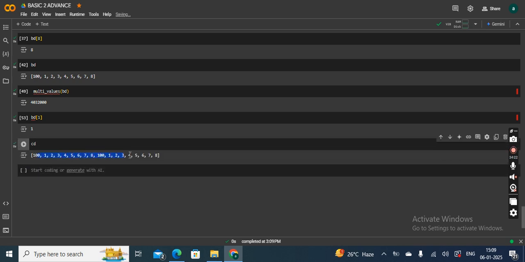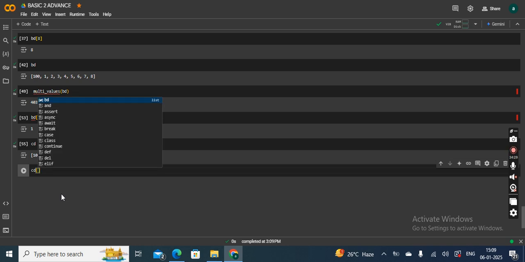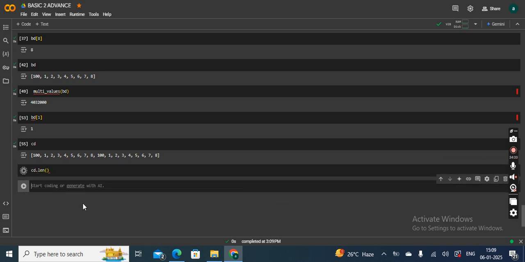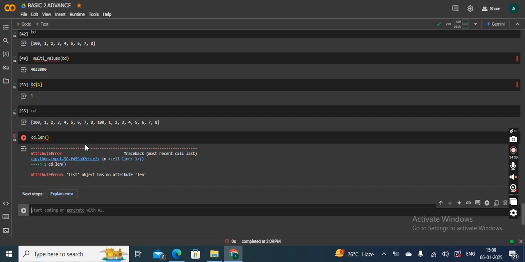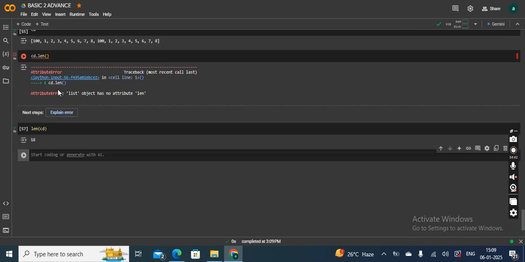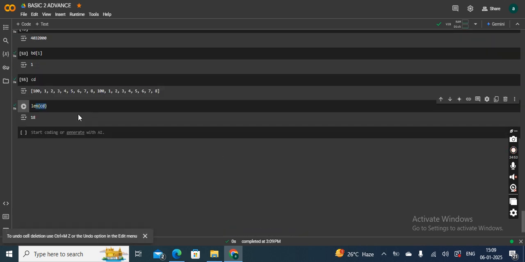Now we have a huge list in this part. So now here it will be interesting. I am saying what is my length, I want to know. Let's see length of CD. This will not work. Rather, I can just do it this way. It's working. So you can see the difference in the codes, like which will work and how to make it work. When this code can work, we will be discussing in a further session. So I'm just deleting this.